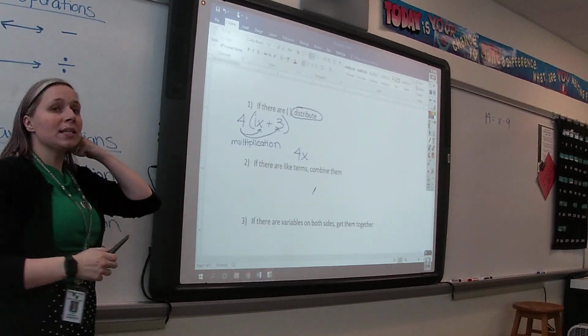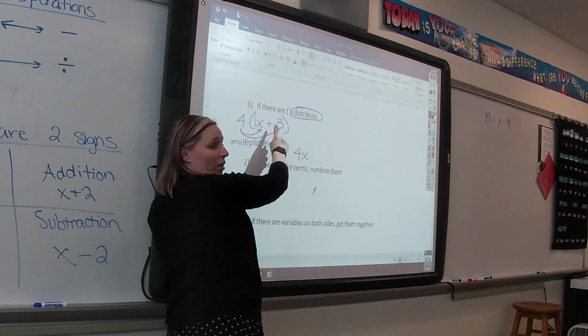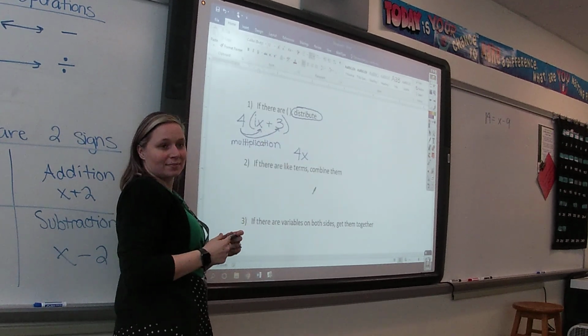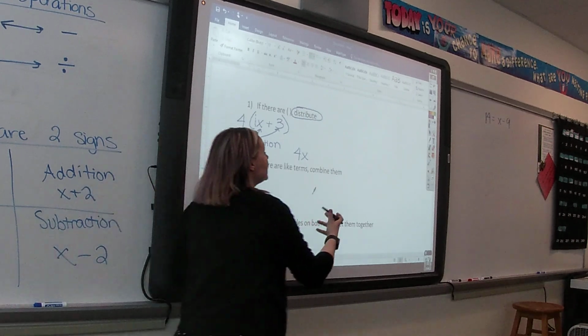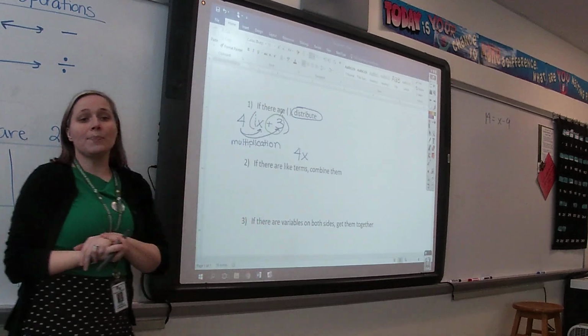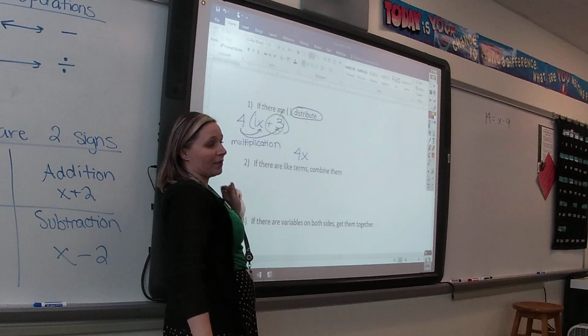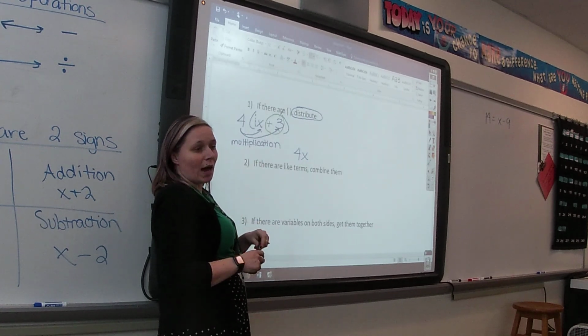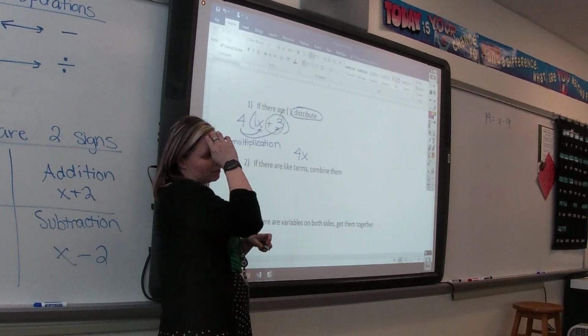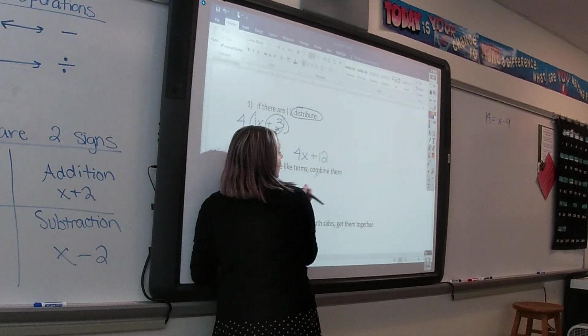Now, this is a big piece we have to consider. Is this addition or is this a positive? That's positive. Okay, so it's a positive 3. So we want to think about this as a positive 3. So if we take 4 times positive 3, we get what? 12. Positive 12. So we're going to put down here a positive 12.